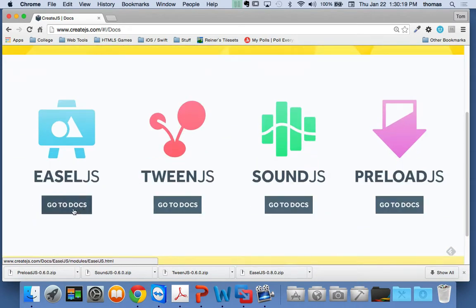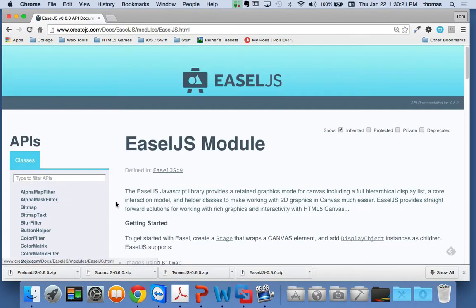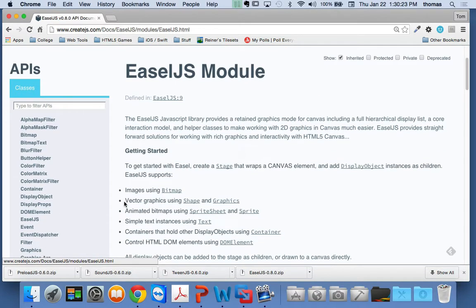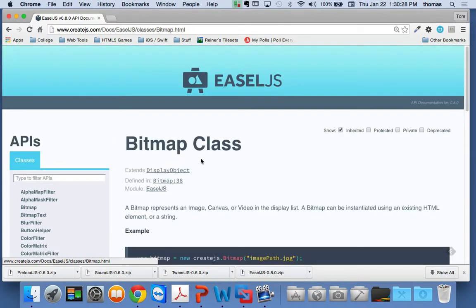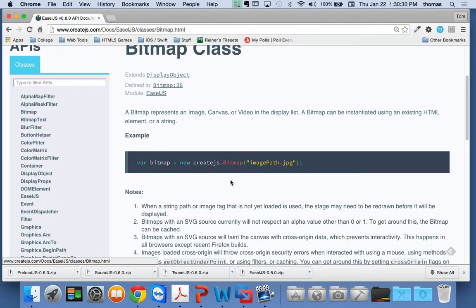Like for example, the docs for Easel.js, if I want to know an example of how to load a bitmap, which would be an image, I click on Bitmap and it tells you what the Bitmap class would look like. So here's my bitmap. This is the code. Var bitmap, declaring a new bitmap, is a new createjs.Bitmap, and here's the image path. It's very simple. Now I haven't added this bitmap. In order for me to show it, if you're a Flash user, Rob, you're a Flash user, how am I going to show, I'm going to add this thing to the stage? What would I do?